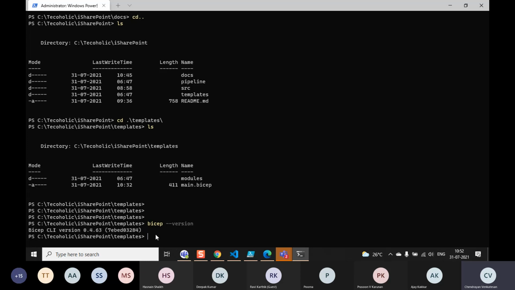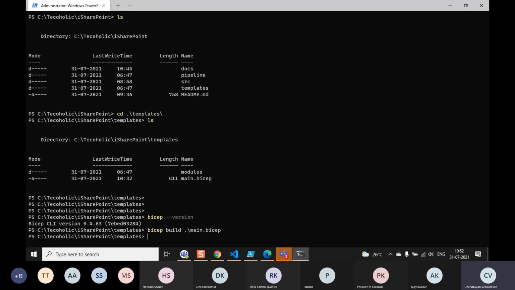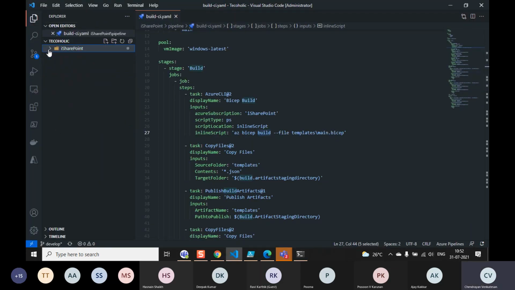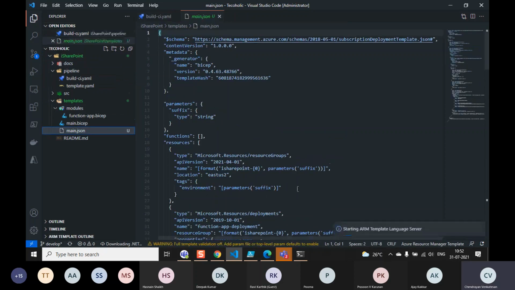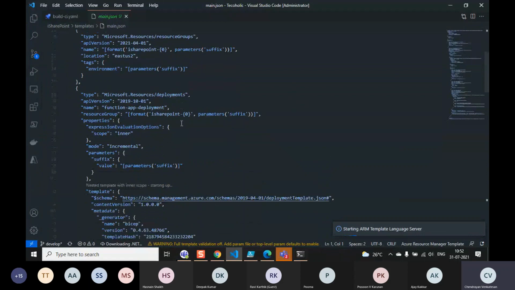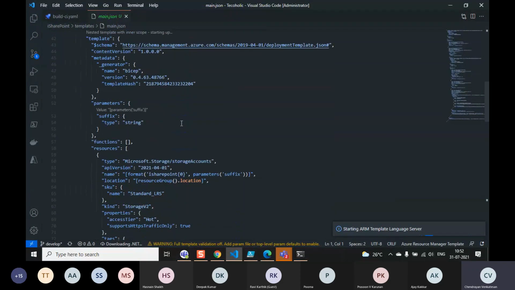I don't know whether it's the latest one, but of course I can update it later. So now I want to do bicep build main. If I do this, this is going to do the magic. That transpiled and gave me the JSON file. So you see here, this is my ARM template to create the function app. So I can't do this in my local machine every time and push it to deploy it. That's not the way we do.